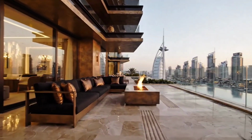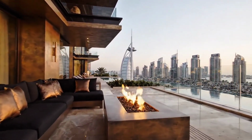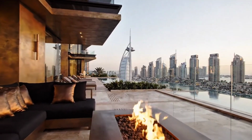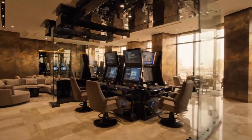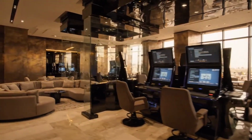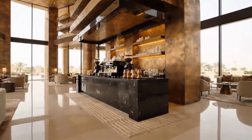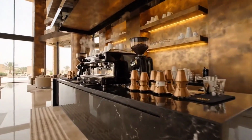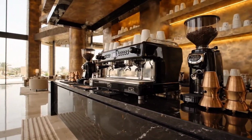This outdoor seating area is mind-blowing. Fluted travertine and heavy glass perfectly frame that stunning, illuminated Dubai Marina skyline view. The kids' entertainment room is absolutely massive, featuring obsidian gaming stations and warm greige lounge seating for ultimate non-stop fun. This artisanal espresso bar is absolutely insane. High-gloss black metal machines and bronze details make mornings totally legendary.